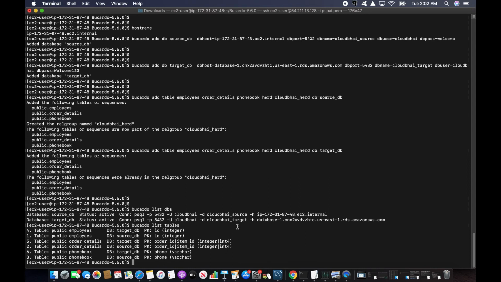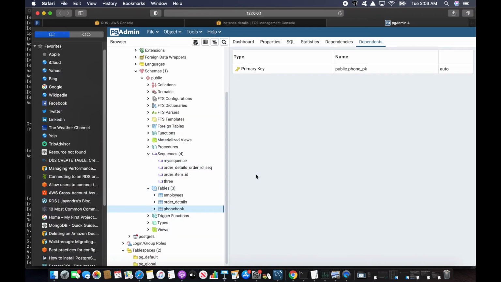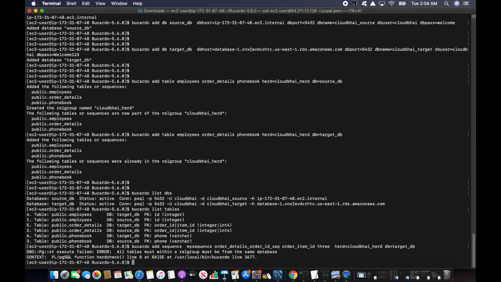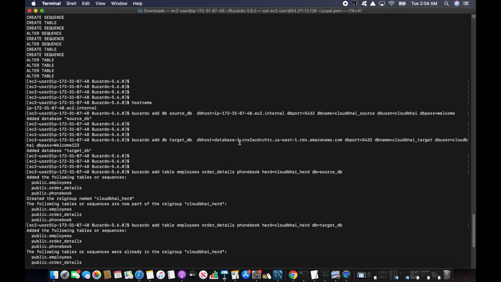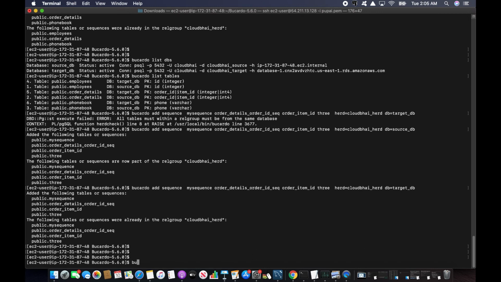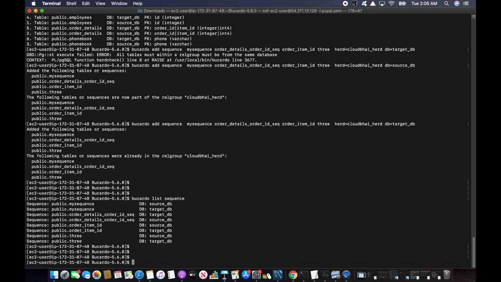Similarly, I can add the sequences. Okay, you can see there are 6 sequences, across both the source DB and target DB.